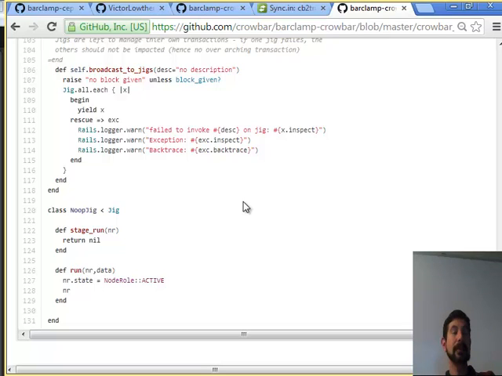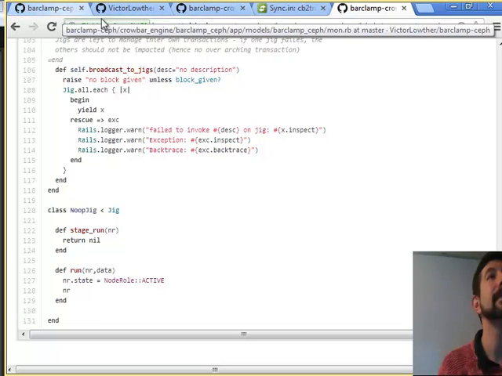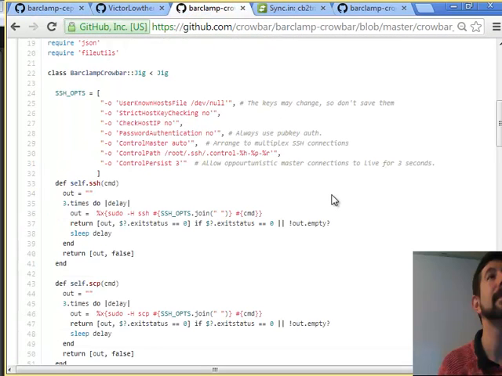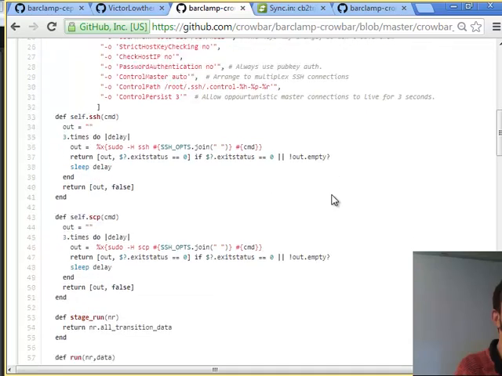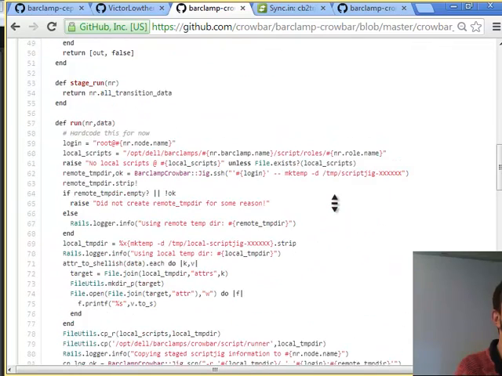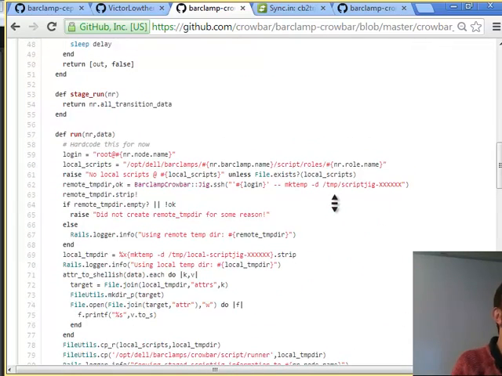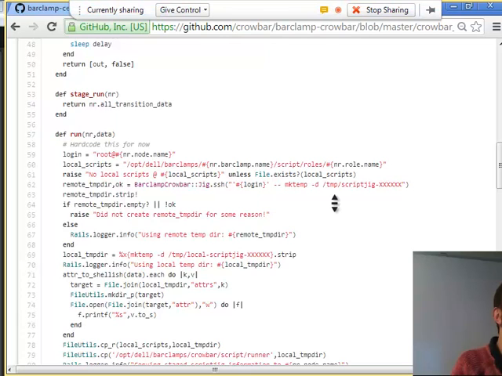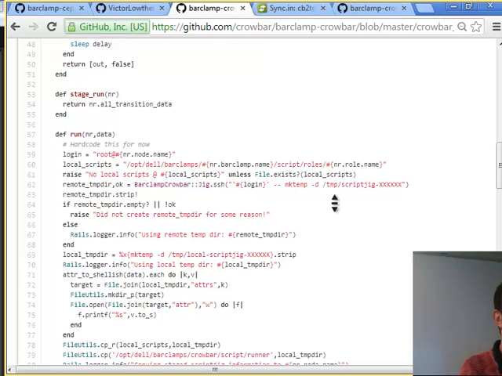Other action. So yeah, if we back out of here and actually go to the script jig. Okay. Yeah, so it's got a couple of helper methods to do SCP and SSH. Stage run on this doesn't have to do anything complex, so it just asks the node role for all the data that it needs to do a transition.